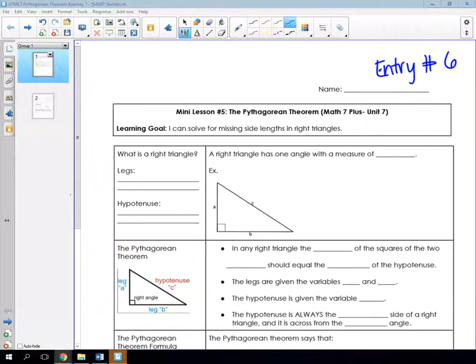By the end of today, I want you to be able to explain to someone else how they can find the missing sides in a right triangle. We're going to learn how to do that using the Pythagorean theorem. It sounds really fancy and difficult, but it's actually a pretty cool theorem. We're going to take what you learned in the last unit about triangles and combine it with what we've learned in this unit about solving equations with square roots.